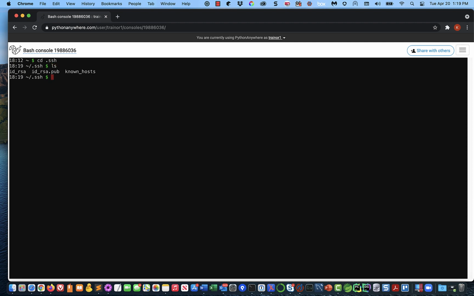And if I do an ls to show what's in the directory, you can see that I've got two keys, one called IDRSA and one called IDRSA.pub. IDRSA.pub is the public encryption key, and IDRSA is my private encryption key, right? And so what I need to do is to look at that key, okay, and get the text out of it, and then paste that in on the page that I showed you how to do it. Okay.